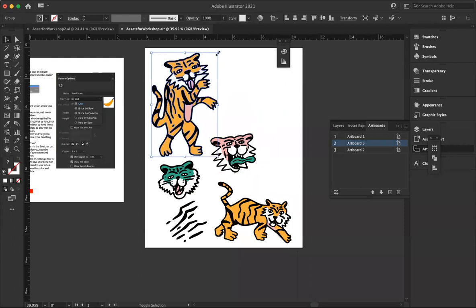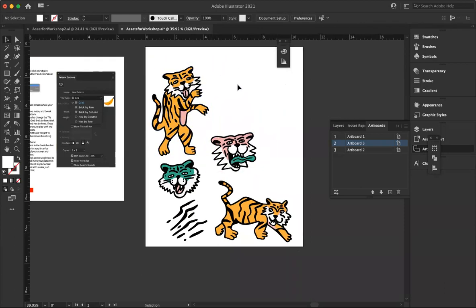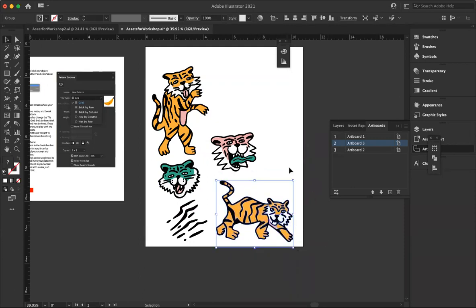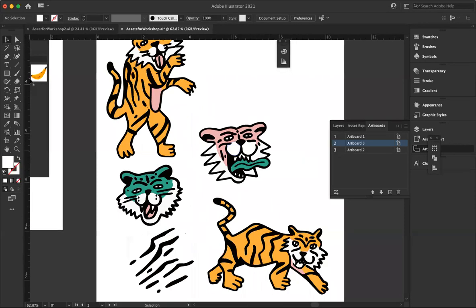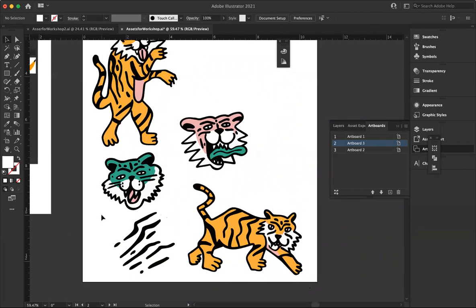We're just using some assets right now to make a pattern in Illustrator, which is very easy. So the first thing you want to do is make sure that all your assets are grouped. And by grouped, I mean that if you drag them, there won't be a piece that stays behind. Like if I grab the green of this tiger, and it went by itself, I would riot. I would flip a table.